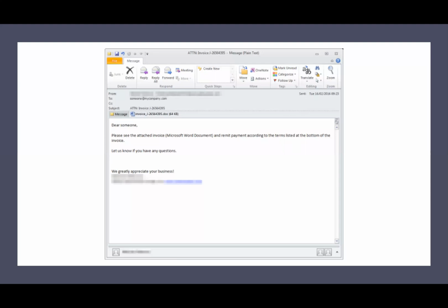We have gotten to the point now at our company where we don't accept resumes as attachments. We ask people, whether it's PDF or not, that they have to actually copy and paste the body of the message into the email itself so that we're not opening attachments, because HR is a huge vector for these kind of attacks.